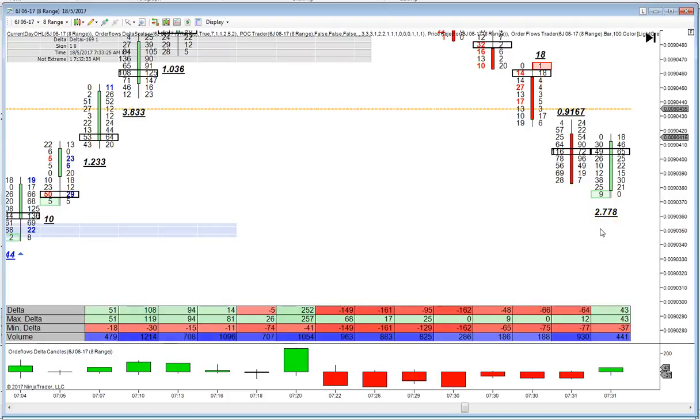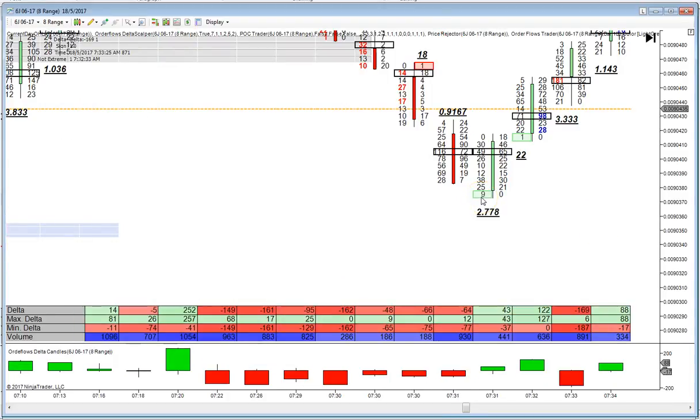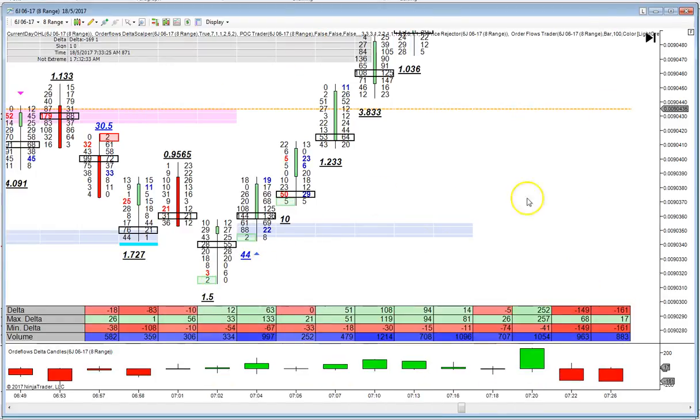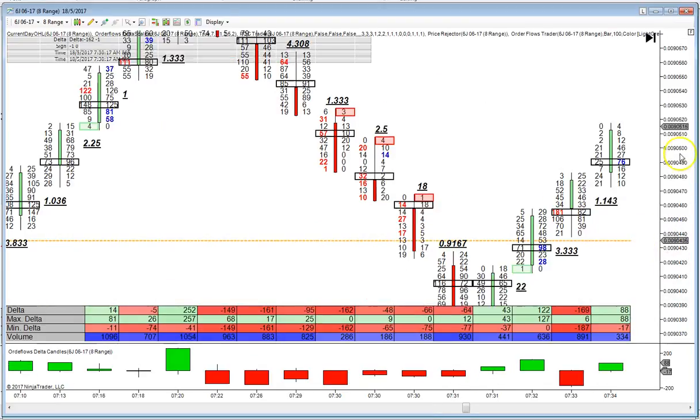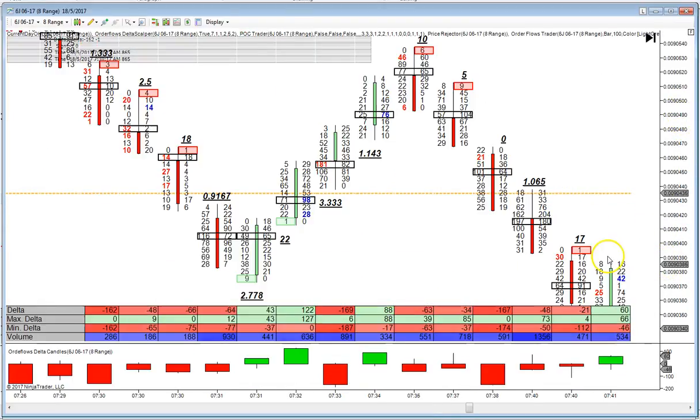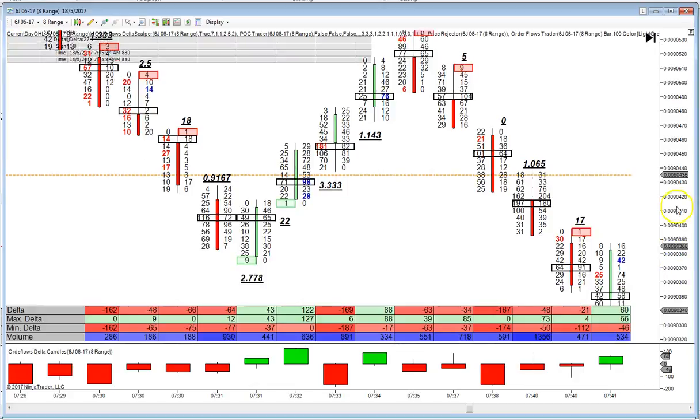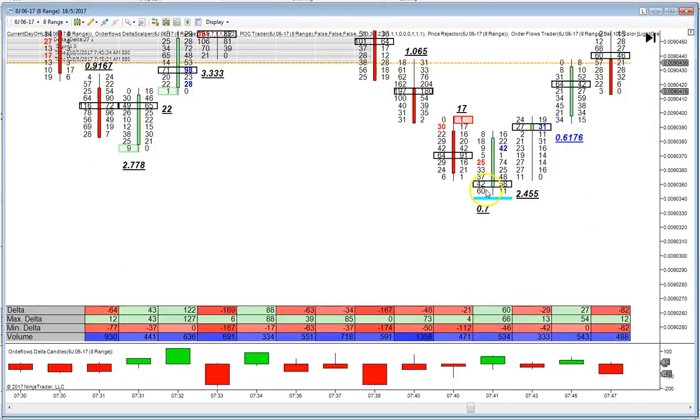And what happens? We get down here to this one green bar. The market rallies again. You got a single print there. So we went from a single print, you rally all the way up to a single print, you sell off to a single print, you rally to a single print. You got a swing low here, no single print. Okay, it's close, it's a ratio almost. It's 0.7. It's not blue because I use 0.699 actually. If I had it at 0.7, it would give me a signal.